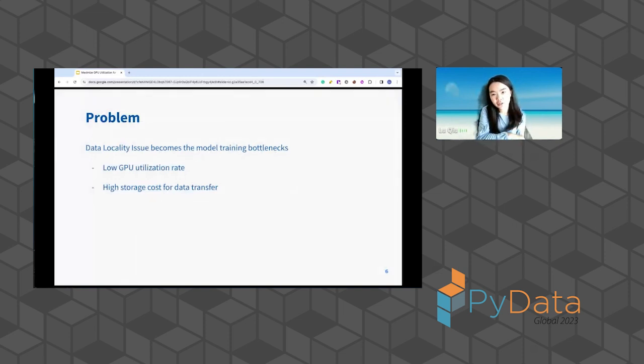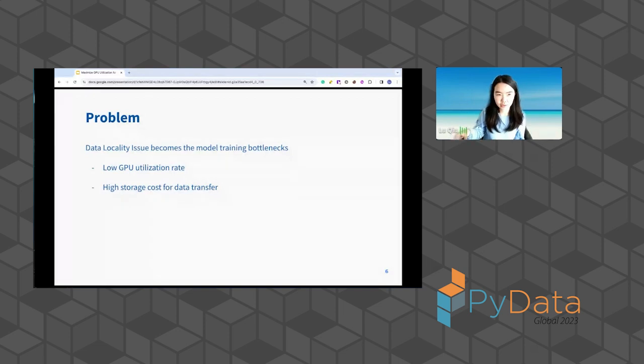It starts with a problem we found in many model training jobs: data locality becomes the issue, especially when those training jobs need to get a really huge data set from their storage system ready in their training system. Many of these training workloads run in Kubernetes clusters, which are separate from their storage systems. The storage may be a cloud storage system, like S3, Azure Blob Storage, or Google Cloud Storage, or on-prem storage like HDFS or Ceph.